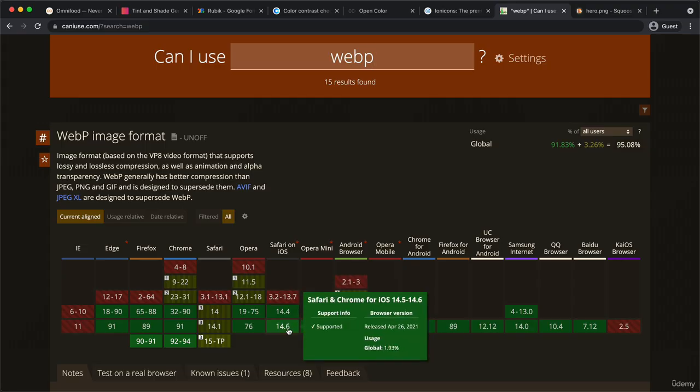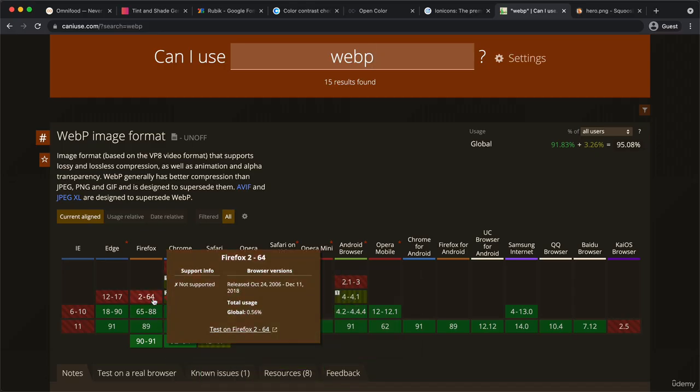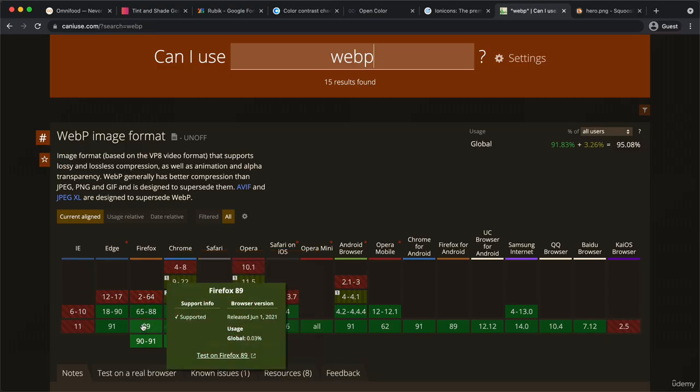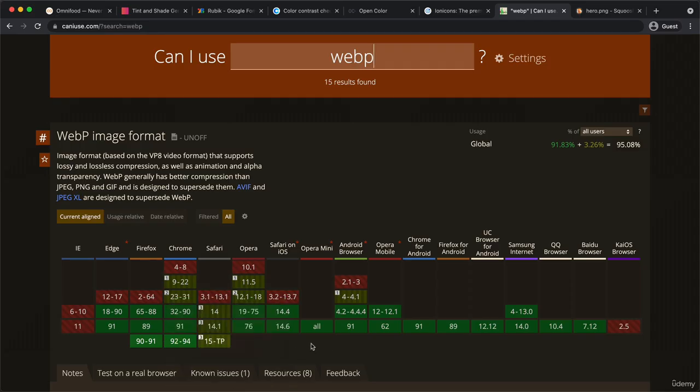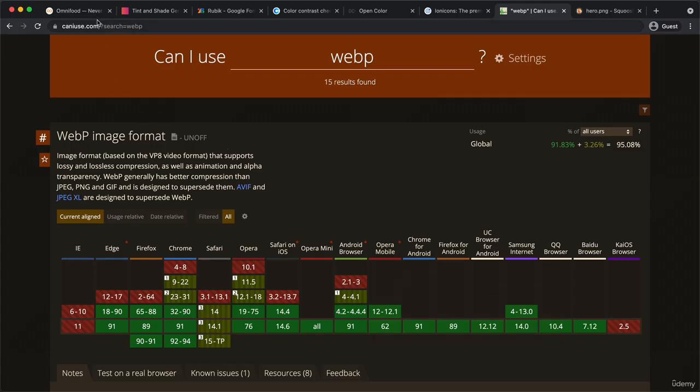On mobile Safari, it does actually work, but not on iOS 13, which was released only 2 years ago. And the same for these a little bit older Firefox versions, which also are from 2018, so not all too long ago. So right now, our image will not be displayed in some browsers, and that is really bad, right? We don't want that to happen at all.